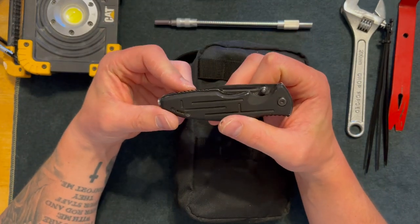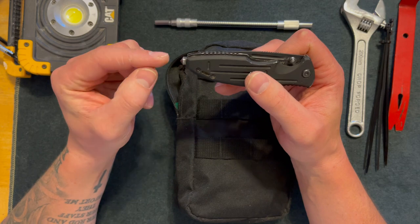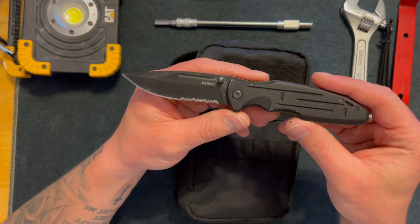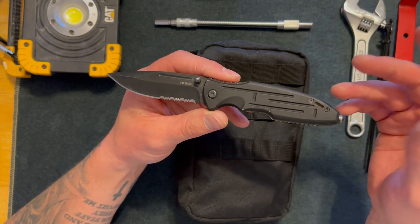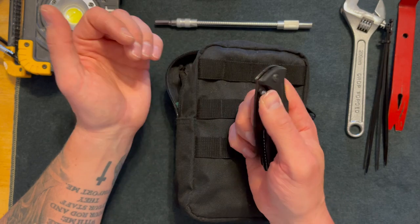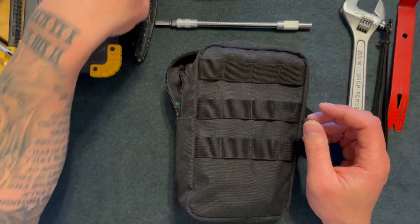Here I have a Roku knife. It costs about $20 and has a glass breaker. It is spring loaded so it has a pretty good action. I believe these went up with inflation — I saw one for $50 the other day, but I bought it for about $20. I would always suggest having a pocket knife in your vehicle.